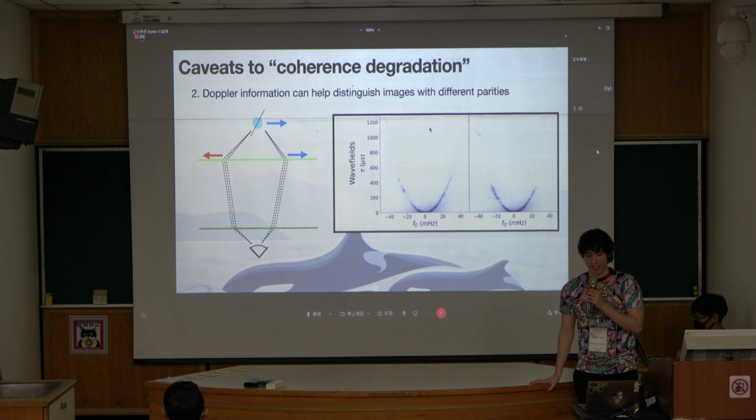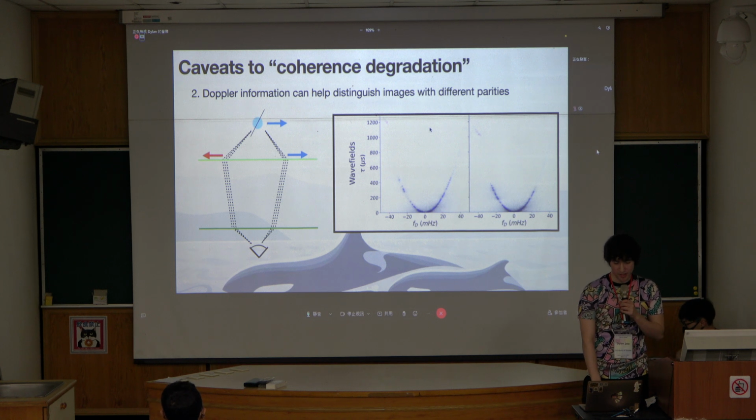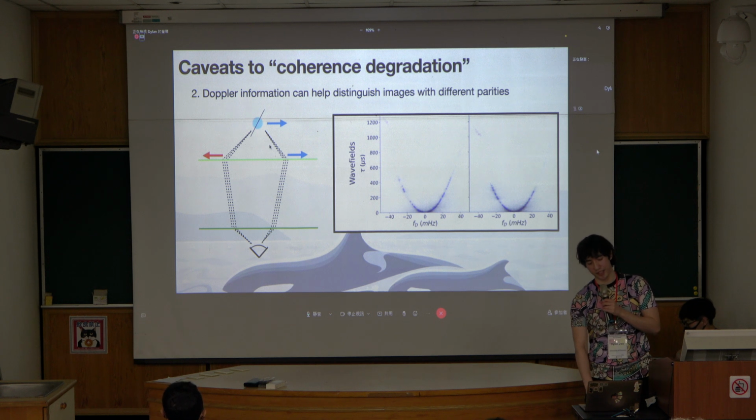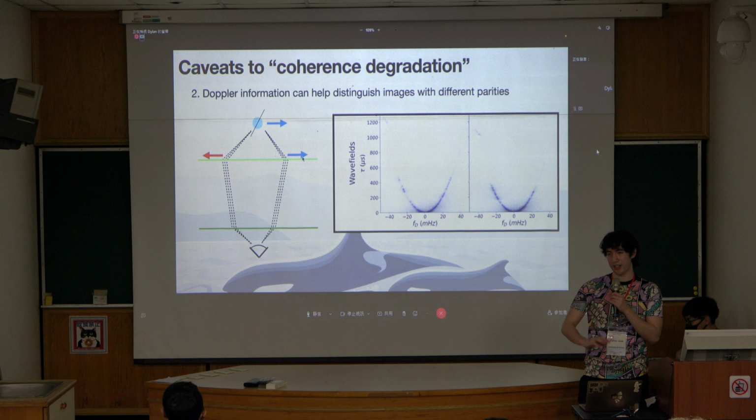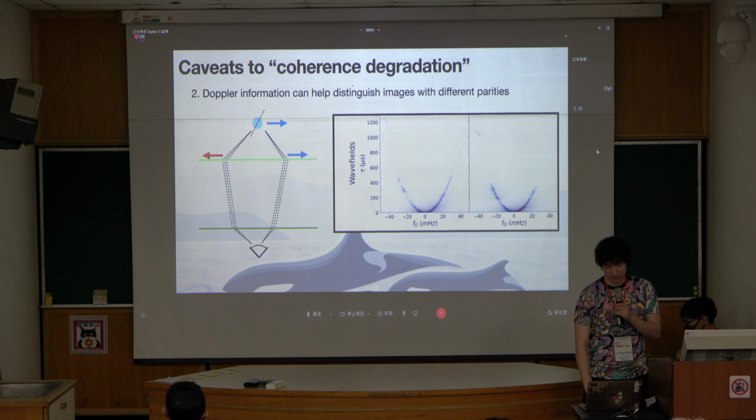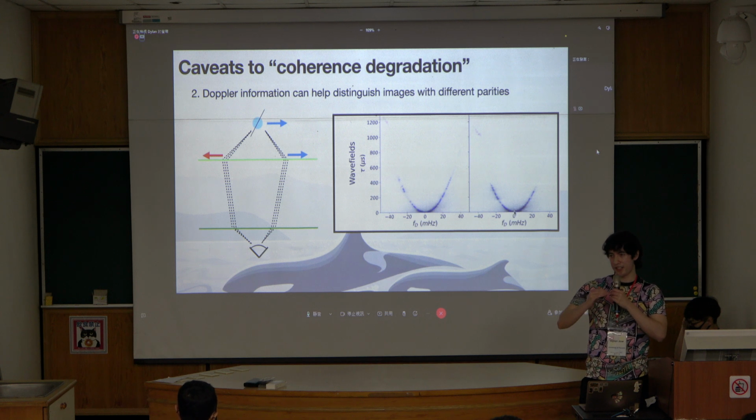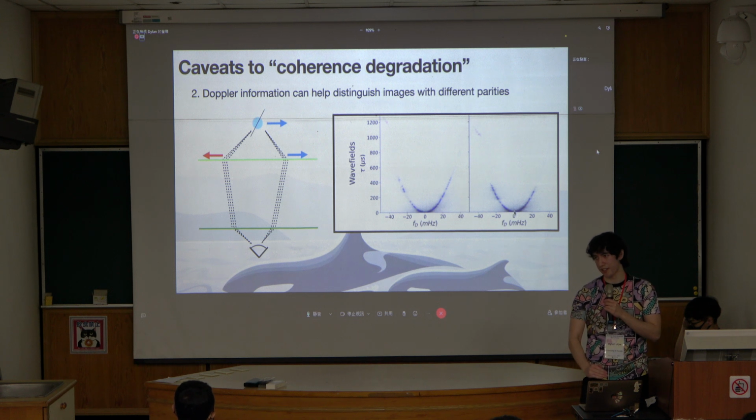And then the second caveat is that if you have this additional Doppler shift information, well, the lenses in general are going to create images with different parity, and parity here just means that if the source is moving in some direction, a positive parity image moves in the same direction as the source, and a negative parity image moves in the opposite direction. So these lensed images are going to have different Doppler shifts relative to each other, and that's what we see. So these two islands of power are basically the two lensed images, and you can distinguish them in this Doppler delay plane, right? If you just had time delays, then maybe you couldn't do it.